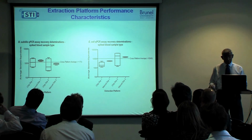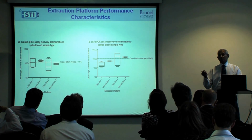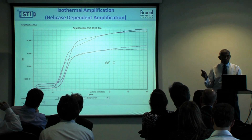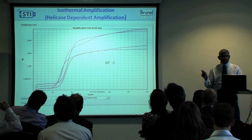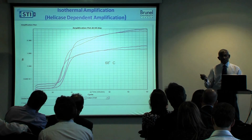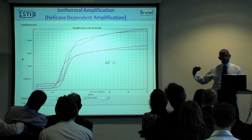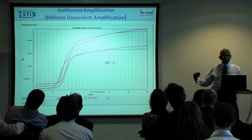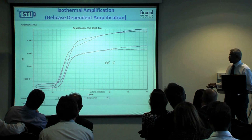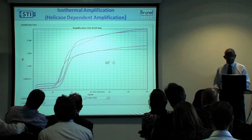Now, of course, in practice, if you extract one DNA, then you can amplify it, and you get millions of DNA, which is needed for the detection. Very quickly, I mentioned isothermal amplification. We've tried to take the normal protocol of the helicase-dependent amplification recipe, and then we modified it to suit the quantities of reagents and the amount of sample we need. And we tested this at 68 degrees, and this is work in progress, of course. It takes about 12 minutes or so to actually amplify the DNA.